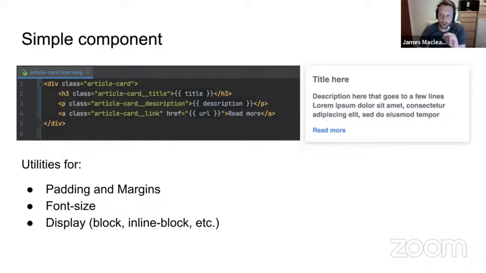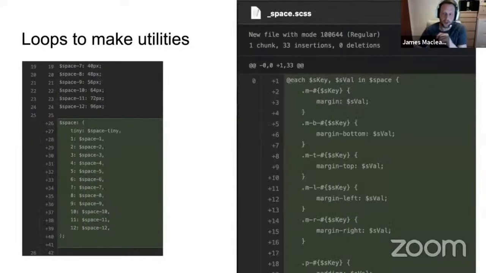Remember that utilities layer only started off with a few really handy things like floats and text layouts. But let's add some more for paddings, margins, font sizes like the heading classes, and a couple for display, for making something like display block or display flex, for example. So how do you make these utilities? If you're using Less or Sass, the method is mostly the same. You don't really have a lot of options for data structures in these languages. You've got a single variable and you've got a map, but the map can be nested with another map. That's really all we need to do this.